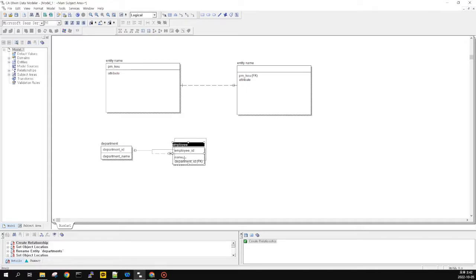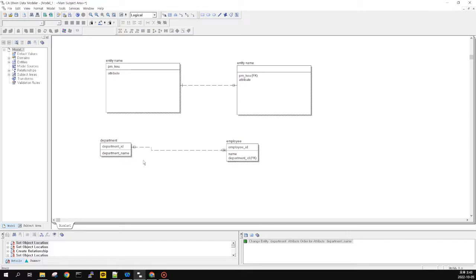So you can see this non-identifying relationship is here. Then you can set some properties about this relationship.